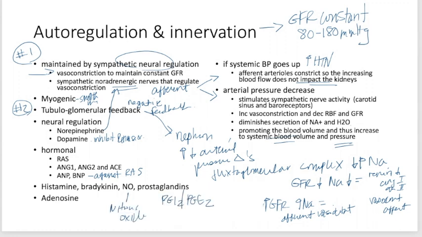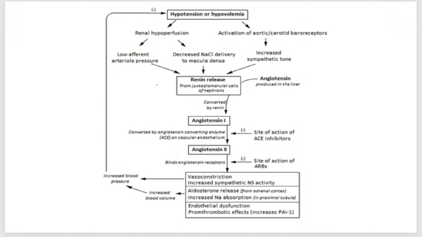Histamine and bradykinin are produced locally within the kidney, and they're going to modulate renal blood flow in the basal state during inflammation, and then also increase renal blood flow by decreasing afferent and efferent resistance. Adenosine is also produced within the kidney, and that causes vasoconstriction. All right, so let's take a look at the renin-aldosterone system. Renin is an enzyme that's formed and stored in the granular cells of the afferent arterioles in the juxtaglomerular complex. So this system alone can increase systemic arterial pressure and change the renal blood flow.